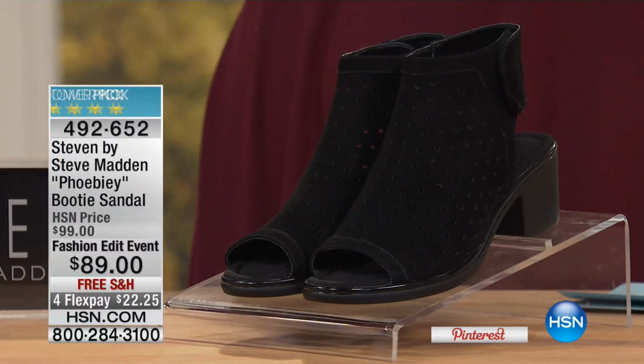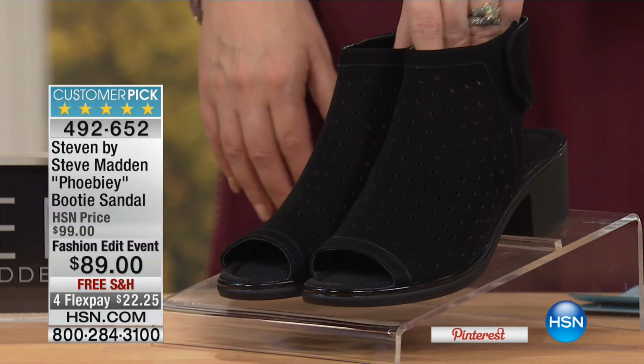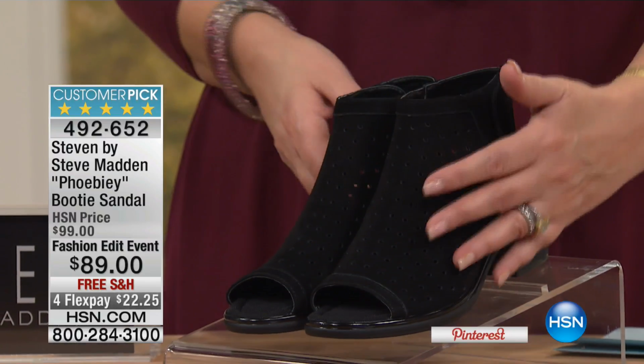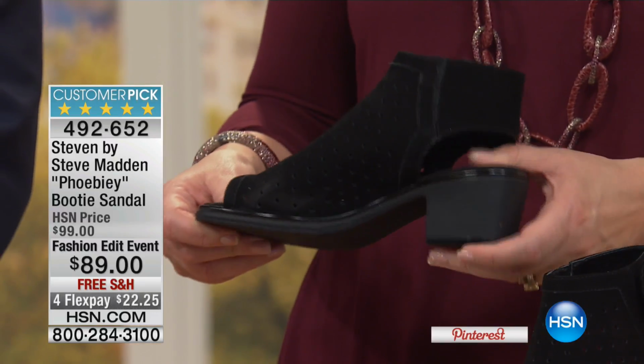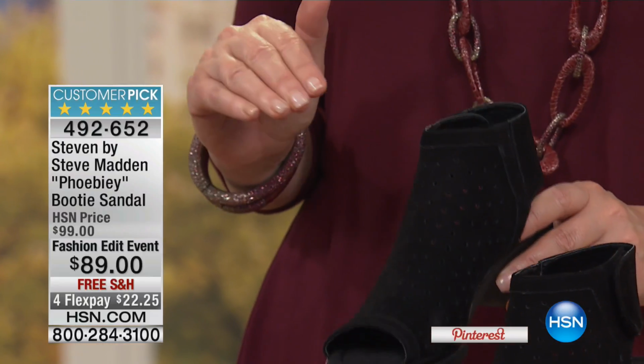Sell out of everything you bring us, but I know we have some of the most sought after shoes of the year, of the season happening right now on the list. And this next one, oh, this is so cute. You saw the girls wearing this earlier. This Phoebiey is a little shooty, right? So it's a shoe, it's a bootie. It has enough openness. You'll wear it now. It has all that wonderful support. So these are like wearing your bedroom slippers, but you get all that fashion built in, which is great.